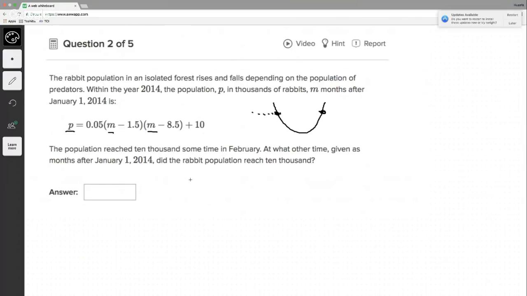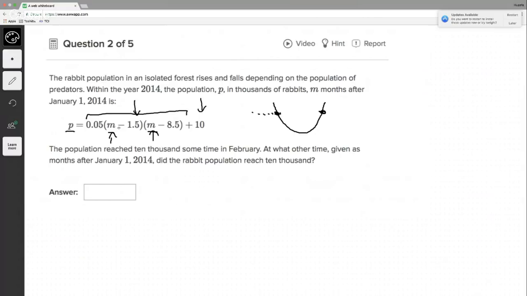So this is how I would do it. I plug in our 10 here for population, and you know what? This is actually not nearly as crazy as I thought. I just realized something. Look what's happening over here. You've got this constant, this value, 10, just sitting out here. And we know, therefore, that when this whole section goes to 0, we're going to get a population of 10. So all we have to do is figure out the 2 values for M that's going to send it to 0.